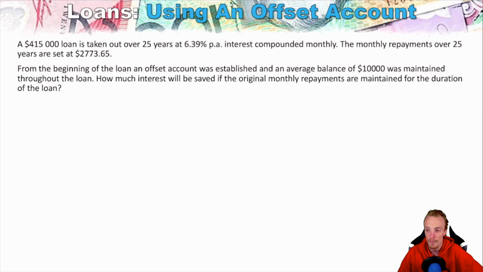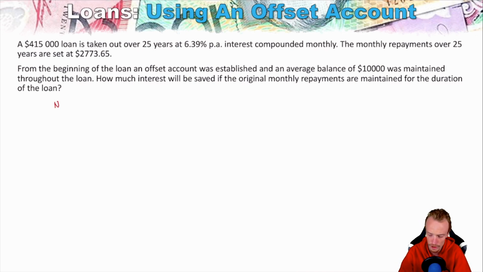So that's something you've got to consider. But we're going to look at what happens if we were to maintain that $10,000, we weren't to touch it at any stage, and nothing else was going to change in our loan, and we're maintaining our minimum monthly repayments of $2,773.65 right throughout. It's important to maintain this to get the full benefits of that. So essentially what happens, first of all, is the time that it takes to reduce that loan to zero, and I do say zero, but essentially reduce it to effectively zero, is going to change. And I'll explain what I mean by this.